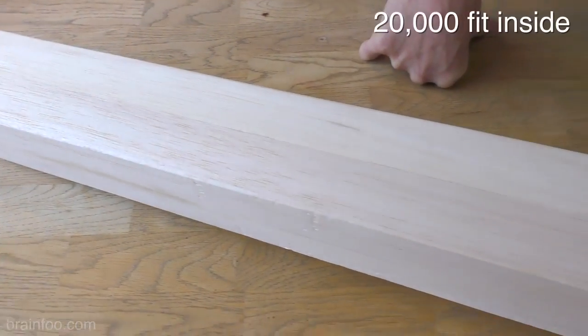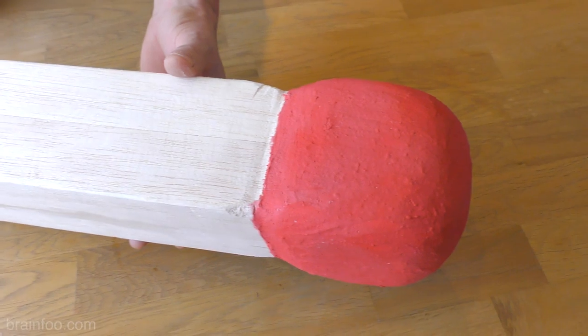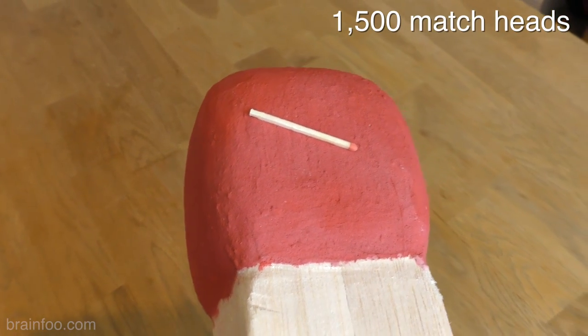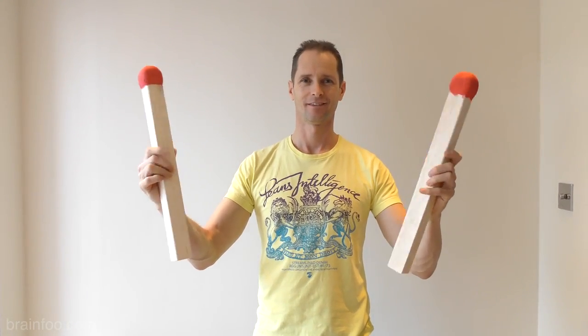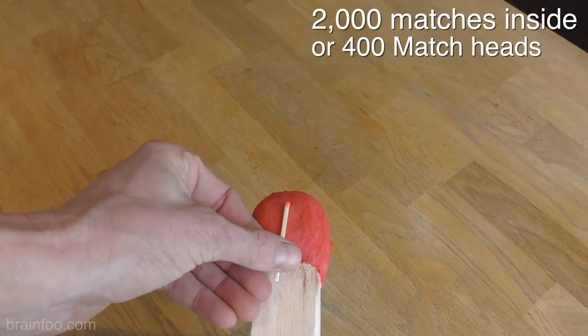In fact, you could fit over 20,000 of the standard size matches inside this giant match, and the match head has the equivalent of over 1,500 of its normal size brother. With a little bit of leftover timber on hand, it seemed a shame not to make some baby matches, but you could still fit well over 2,000 regular matches inside them.